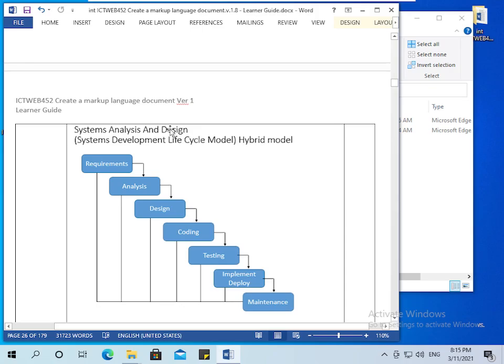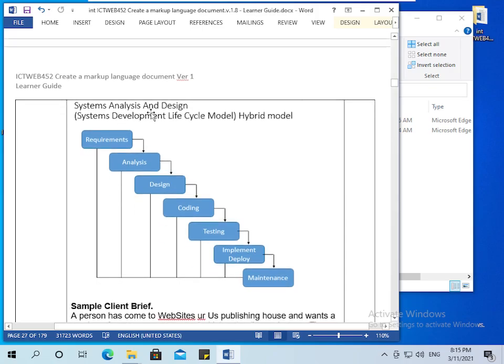And in systems analysis and design, the traditional approach starts with requirements. So you do the requirements, gather all that is needed, analyze how the need can be met, design it, come up with a solution, start coding, and then test what you've done, implement, deploy, and then maintenance.